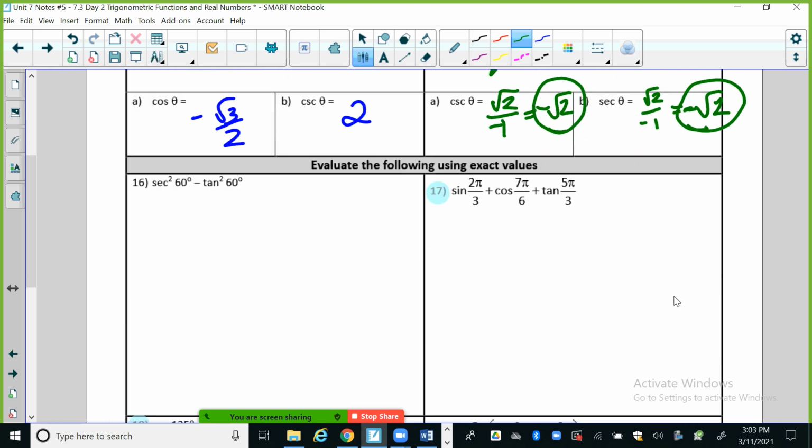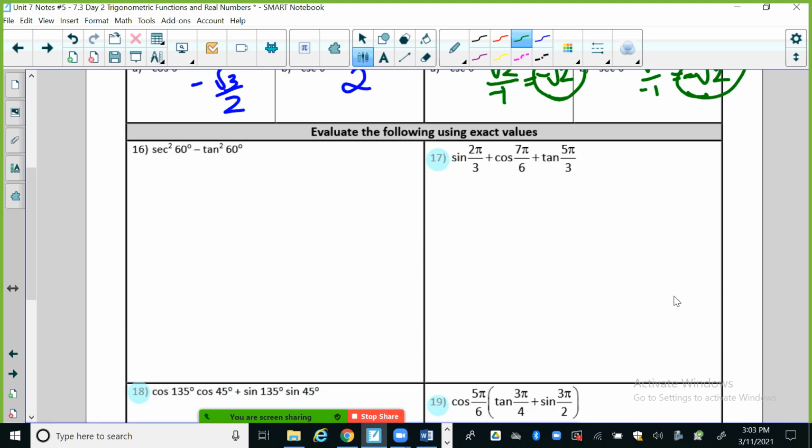All right, the last little bit is using the unit circle. So if you have your notes out from Tuesday, you have your unit circle out from Tuesday, I would have that out so you have it as a guide to reference. Meanwhile, I'm going to show you again how I use quadrant 1. I don't use the unit circle.